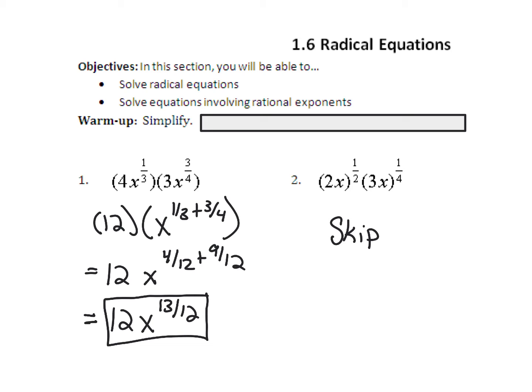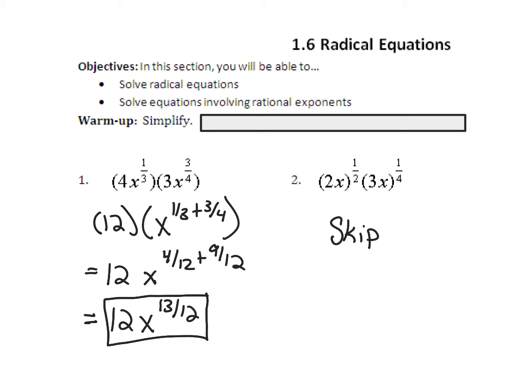I was going to multiply the 4 and the 3, and then I was going to add the exponents together. Yeah, so you were reassociating the problem, putting the integers together. That's 12. And then the powers of x together. And then you said, yeah, you need a common denominator because you were going to add those exponents together. Nice. All right, keep going. What was your common denominator? 12. It was. Good work.